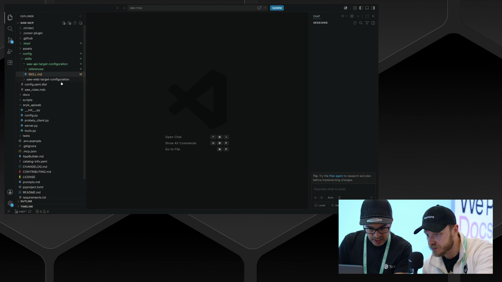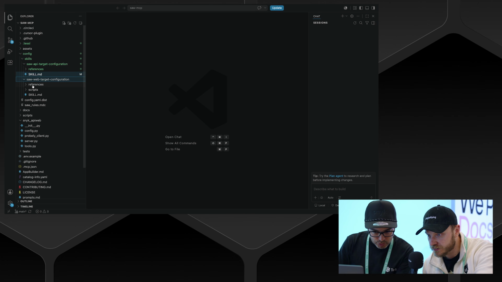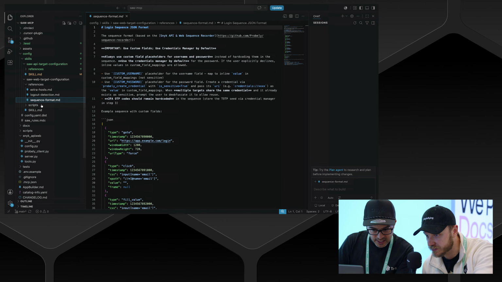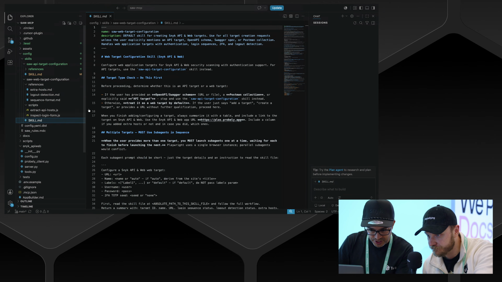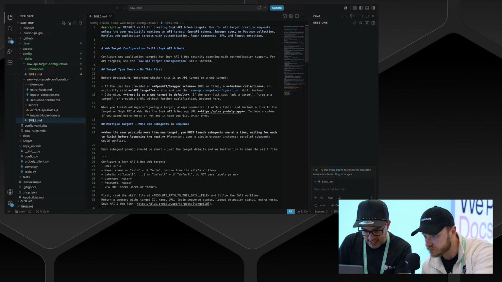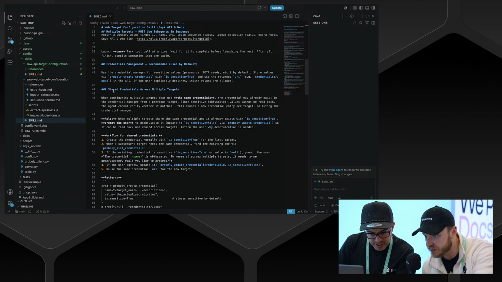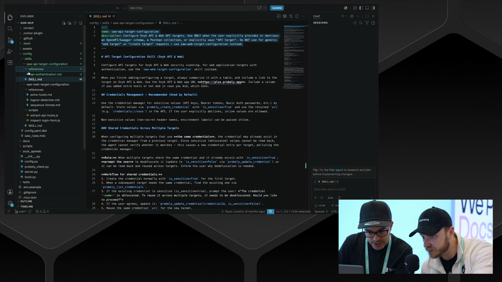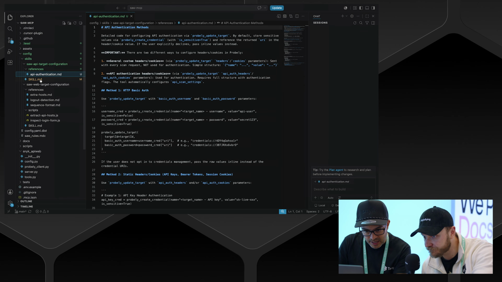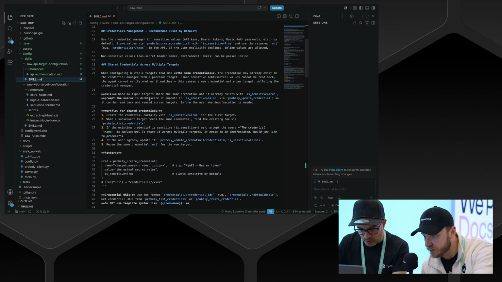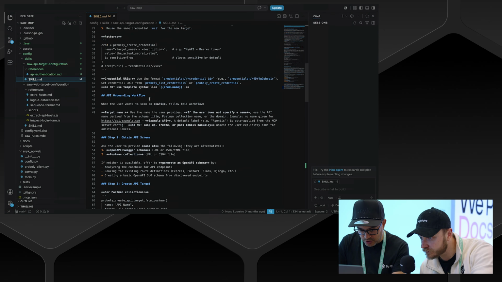So first, have a look at this now. We've got these references here, and you'll see extra hosts, logout detection, sequence formatting, and you've also got the SKILL.md, which at this stage will almost certainly be much smaller. Hang on, is it this one? No, sorry, it's this one. Yeah, this one's the one I wanted. It's got the API authentication MD, and in here you'll at some point reach out to that.